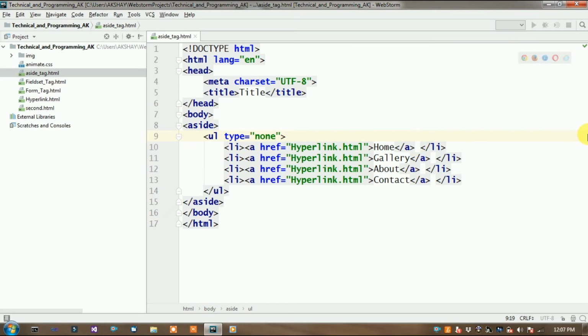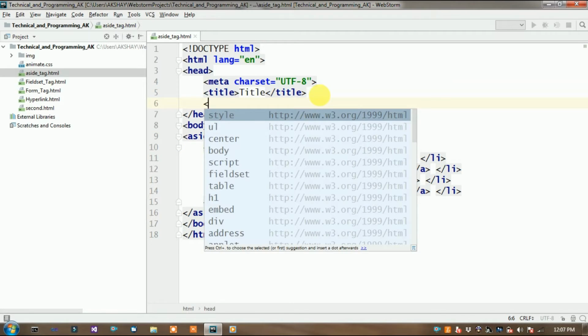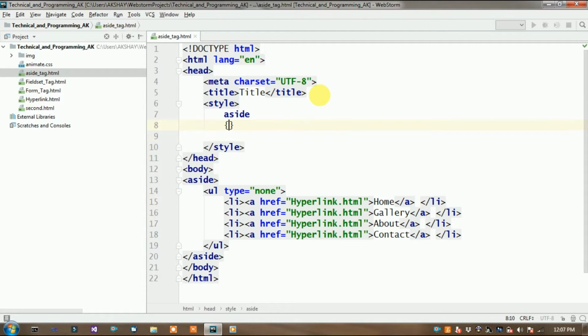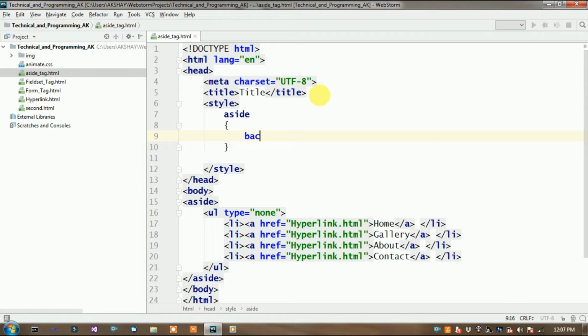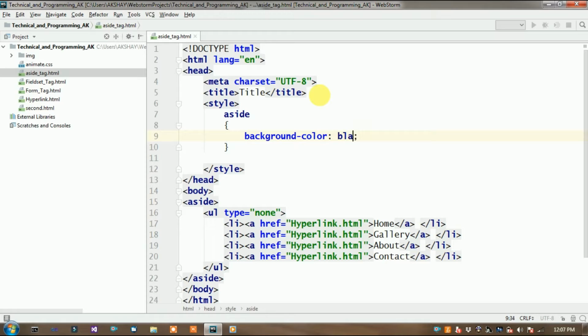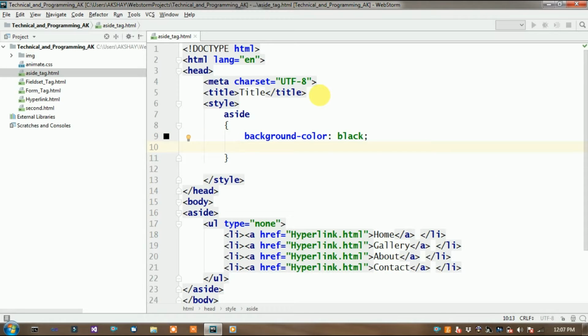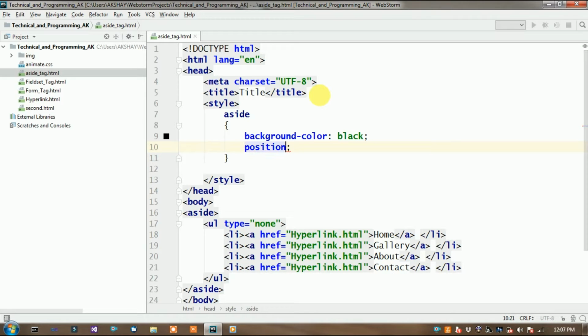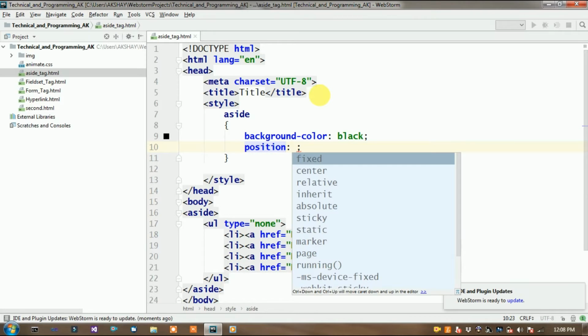Then write code in the style tag. Use the style tag in the head tag. Style for the aside tag. Then change the background color. Background color is black. Position is fixed.